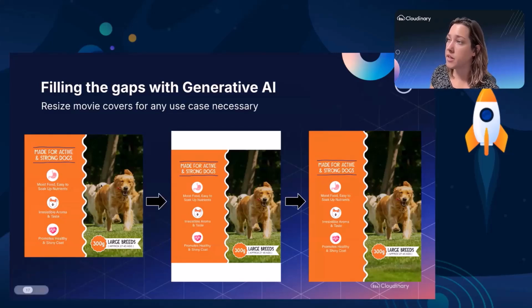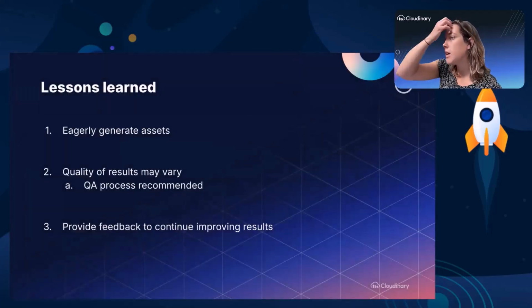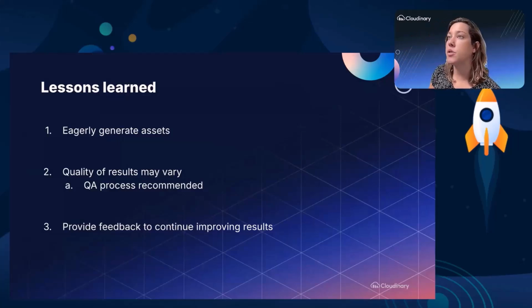Do want to call out with generative fill, definitely is one of them that we will want to test and ensure that the results are what we're looking for. And so before I get into the interface and show you some capabilities that are there, a few lessons that we've learned and definitely pair well with using our API to programmatically use our features here. Again, eagerly generate the assets. Warm up the cache first, have them ready in Cloudinary to load on the page once they load. But really the benefit of that is create derivatives of it. Try some different things with a single asset upon upload so that you can understand which of those is most relevant and use that as a test case and kind of point of statement for the rest of your assets that you're going to be working through as well.